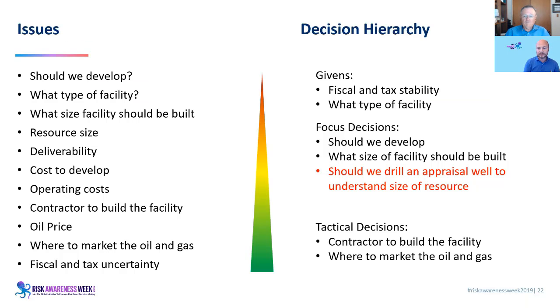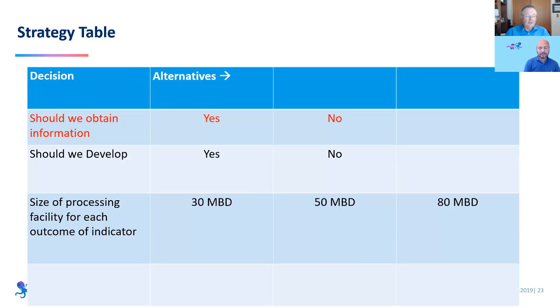So let's move on. In the strategy table here, we had to add another decision: should we obtain information? We have to say yes or no. So our reference case in this case would be no, we're not going to gather the information, and that's what we want to compare against. Okay, and then there's the question: should we develop it? We'll see how that changes with information. And then once again, the processing size, we're really going to treat as being continuous and not discrete. We've characterized it here in the strategy table as being discrete, but it's really going to be continuous.